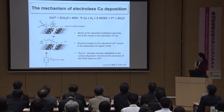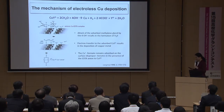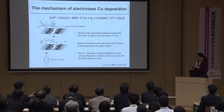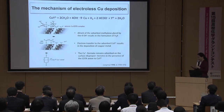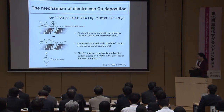And then this is the mechanism of electroless copper plating. The purple one is the formula of the reaction. At first, an ionic copper EDTA complex is attached to CH2O by 4OH-. So H2O is formed, and some electrons are transferred to Cu-EDTA2-, forming a copper atom. And the copper atom is deposited on the via wall.